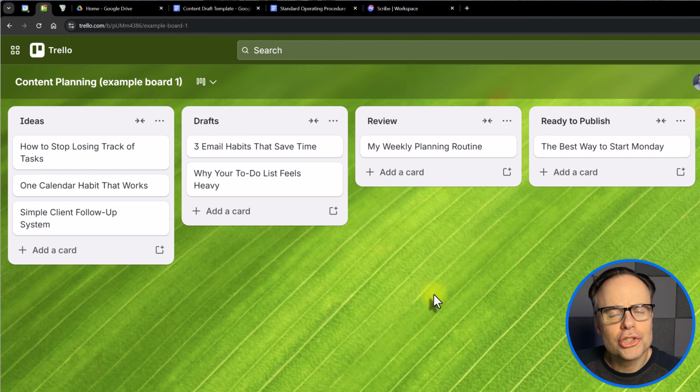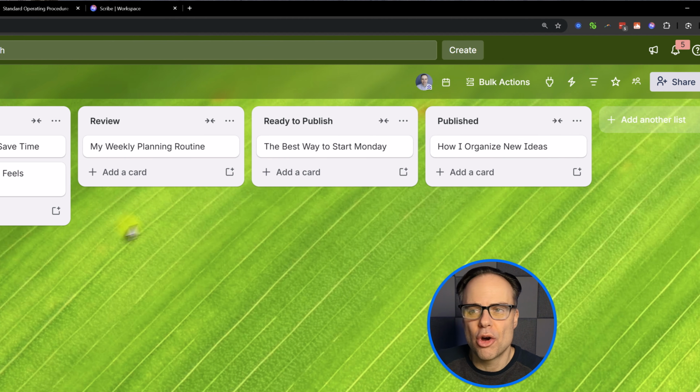But first, let me show you quickly what I want to capture. In my example, I've got a content planning project board. I want to show someone how they can add their own idea, then draft the details of that content, and then move things over into this column or stage called drafts. I'm assuming that this person has never used any of these applications before, or if they need to review these steps, they can easily do so just by taking a glance at my SOP.